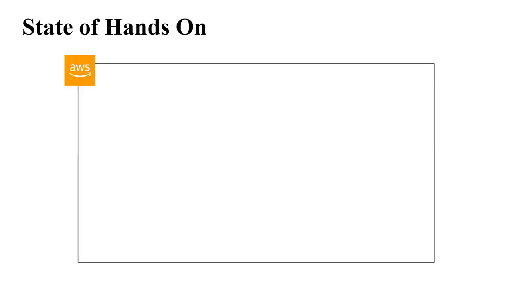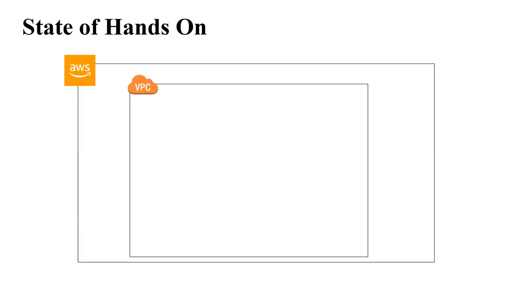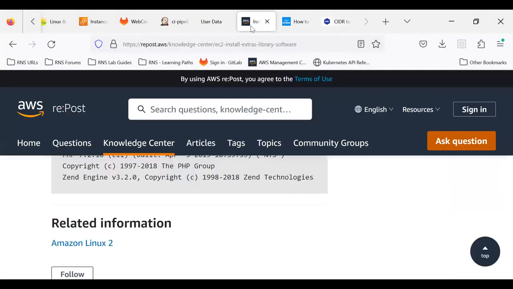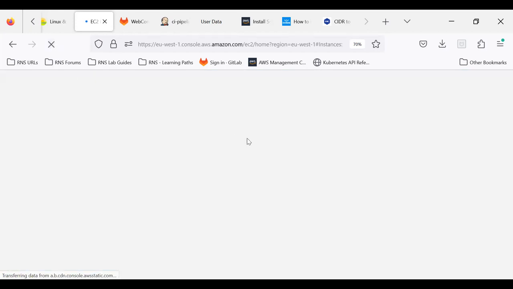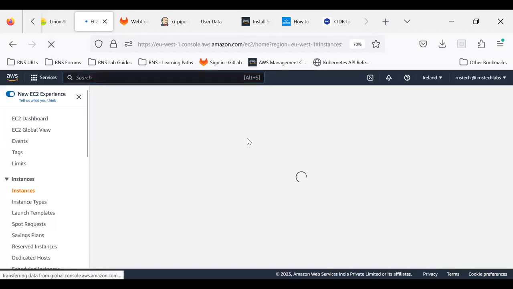Now let's go for how to create a VPC in the AWS account. VPC creation is also region scope. This is our AWS account. Let me refresh this. We are using the Mumbai region, so let me go to the Mumbai region.